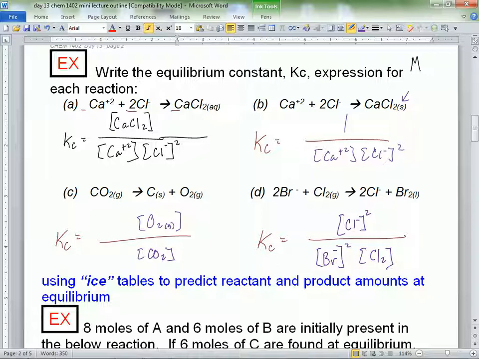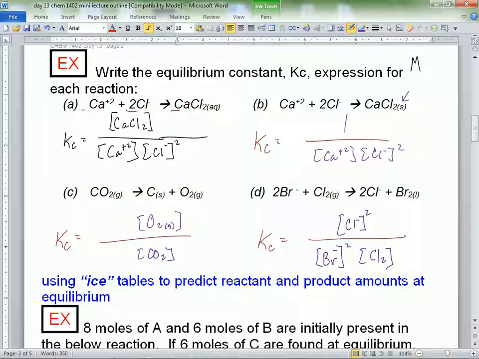If it's a gas, it's still in. Gas, aqueous, we don't care. Yeah, so products over reactants. So liquid, we won't have Br2 liquid up here. But on this side, it's just Br minus. So there's no little l written on them. I just leave out liquids and solids. I don't even write 1s for them. So wherever you see a solid and a liquid, you just ignore it.